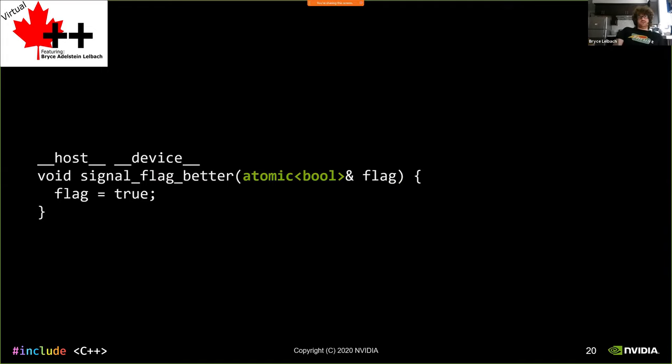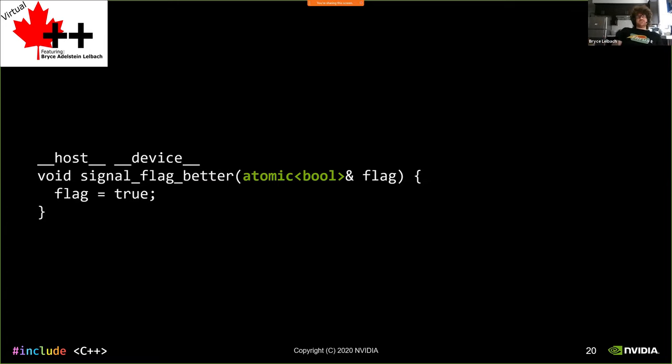Now, using libcu++, this is a lot cleaner. You can just write atomic bool, and you can use this on host and on device. You can use it to synchronize threads that are on the host and device. They can both concurrently be trying to signal this flag. And another very subtle improvement here, one of the major benefits of using C++ atomics, is that you can write the type that you logically mean in your code. In the previous API, the API only provides int32 and int64 overloads. But what we really just want here is the notion of an atomic bool. With C++ atomics, you can just write that.